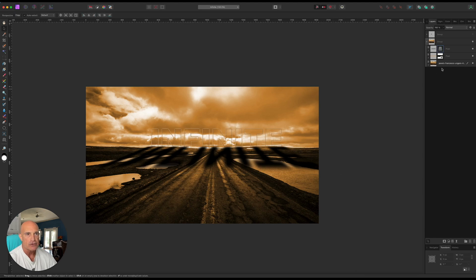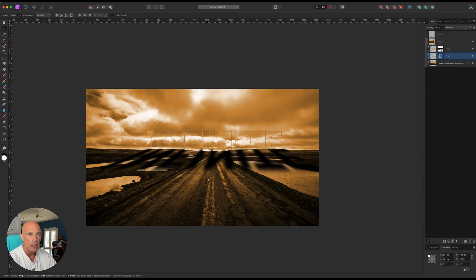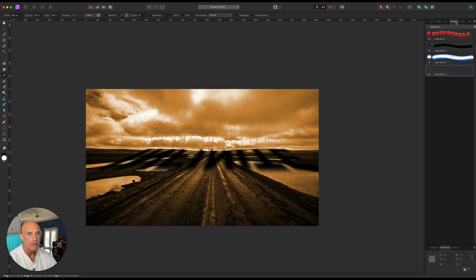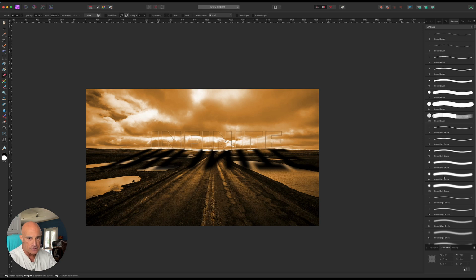And now let's go ahead and drop this layer below our other text layer, like that. And we're going to have to do a little bit of cleanup on this as well. Let's add in a layer mask to this, and grab our brush. Make sure we have a somewhat soft brush on this.